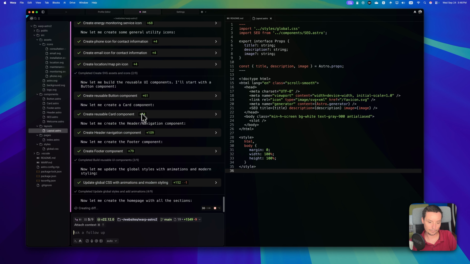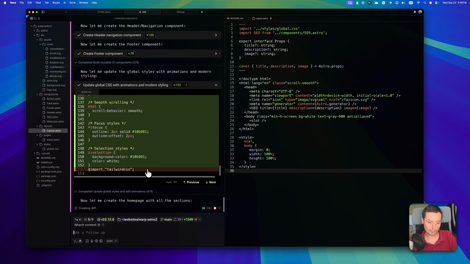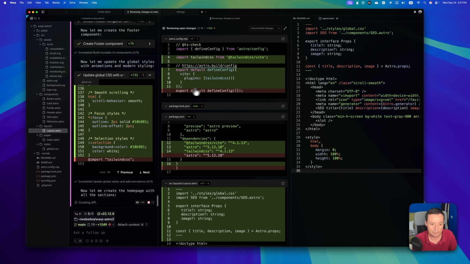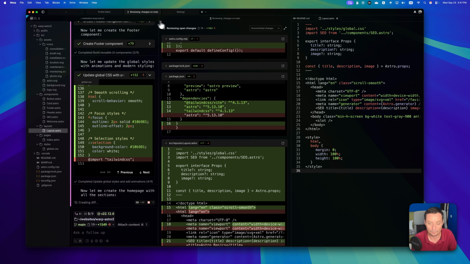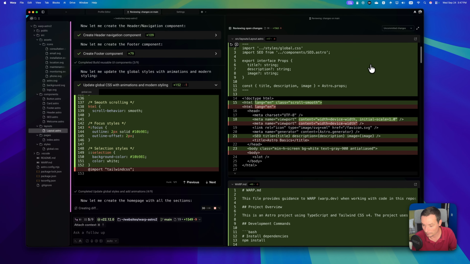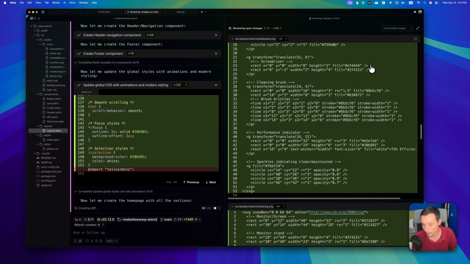Okay, it's added the animations. It's creating the divs. In here you have the options to approve, and in here you have the options to stop this. Nice. So it's quite nice because you have everything in here, the terminal and the file things. And right now if you view the changes in here, like this, you will have all the files that have been modified.